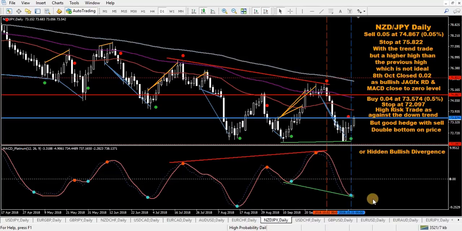There's divergence on the buy side, and there's divergence on the sell side. You know, like people say, why don't you just close the sell? I could do that, and hopefully the buy will go in my favour. But for me, I do actually like the hedging part, and I can let it settle down for a bit. See, price is pretty close to these MAs already, so it could just get up there and just roll over. So the buy might not be the right option. It's a higher risk trade when I'm trading into the trend. So this is my safe trade to sell. So that's just the way I look at things.